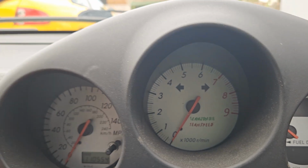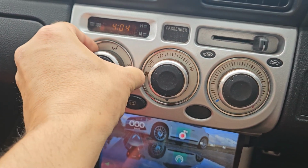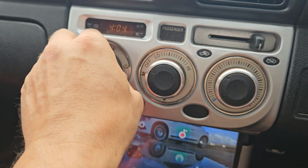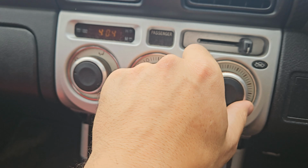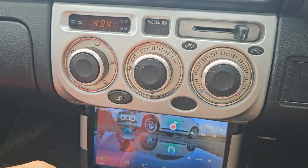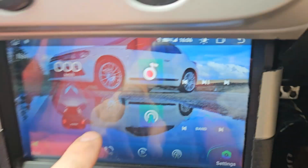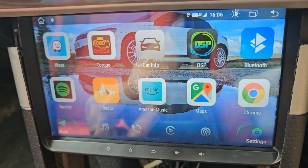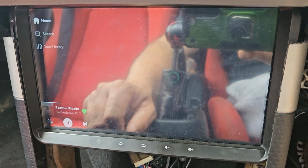But here we go. Interior, I've got aftermarket knobs, but these are quite easy. I'm sure they just pull off, but yeah, they're quite nice. They're a bit more weighty, these ones. Normally you'd have cup holders here and a cigarette lighter. Doesn't fit with this stereo that I've got. Oh, this is my old car, because this is what it used to be fitted in. Oh, what am I listening to? It's going to be really embarrassing now.